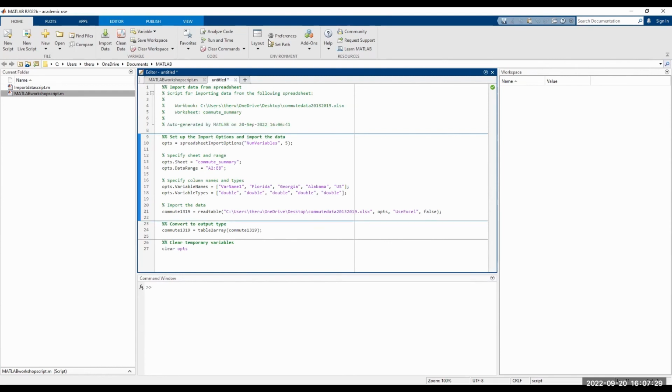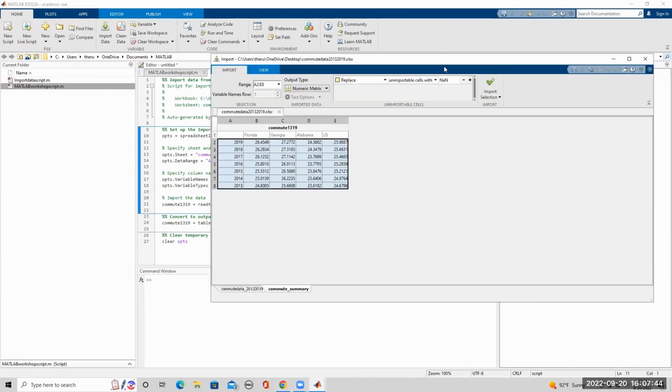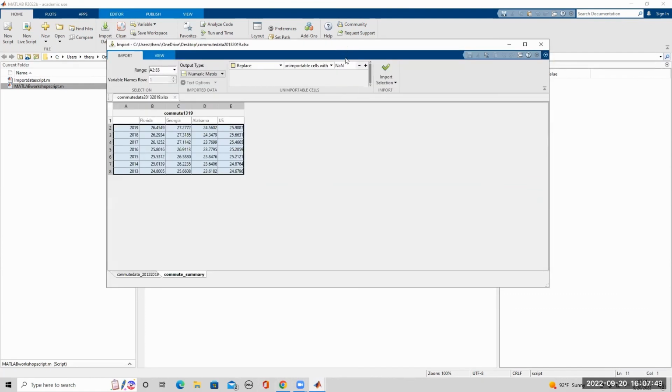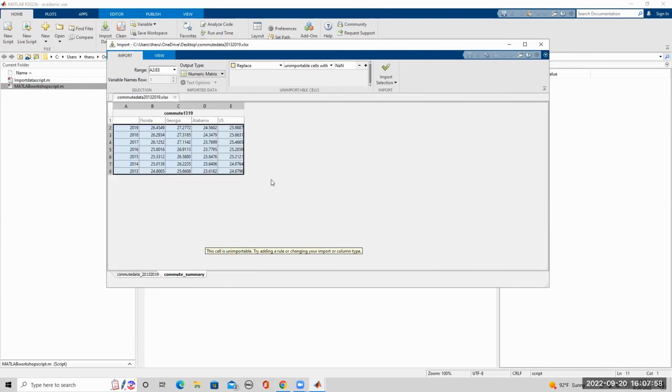Someone asked to see the screen you use to grab the script. Okay, going back, yes, I can do that. I can show you how I got to that section. If you're on your import data screen, I have it on the commute summary tab, everything similar to what we did earlier.